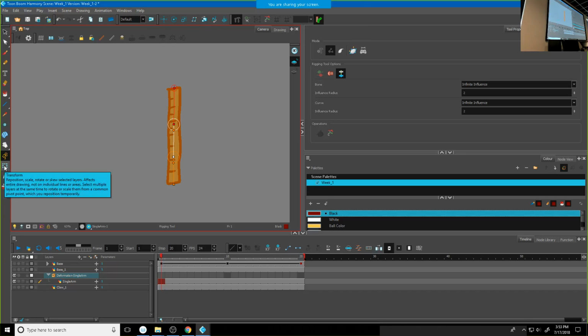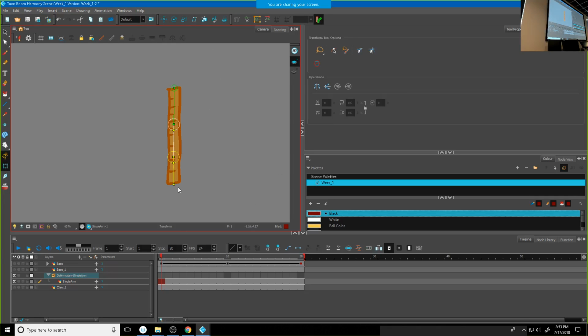So if I click that, that is still there, and I can grab these individual points and start warping my object. Now the cool thing about this is these little circles here, I can expand those and soften that falloff as well. It also stretches it a little bit, so that's not really that great.